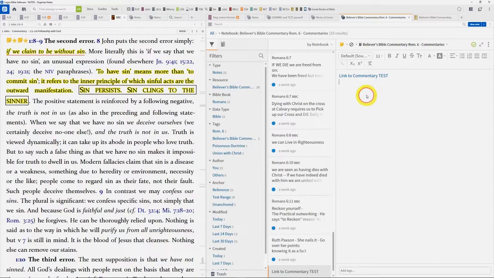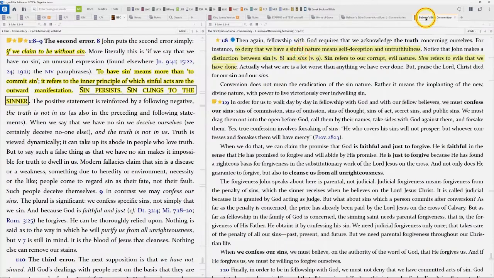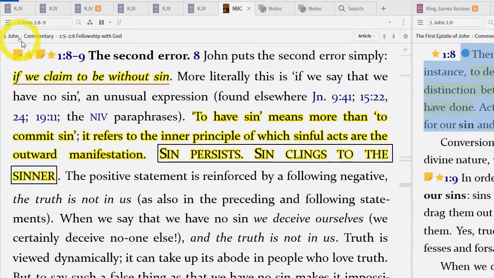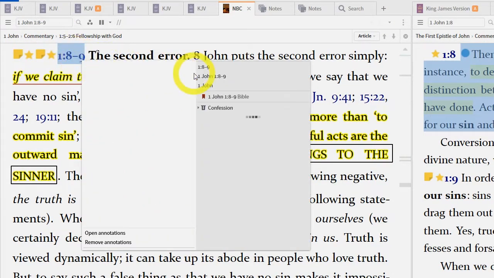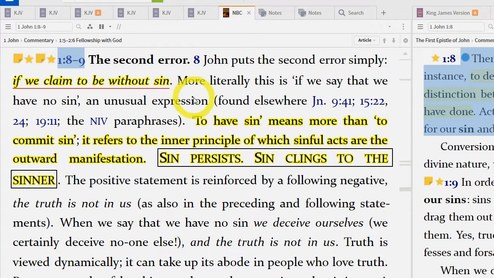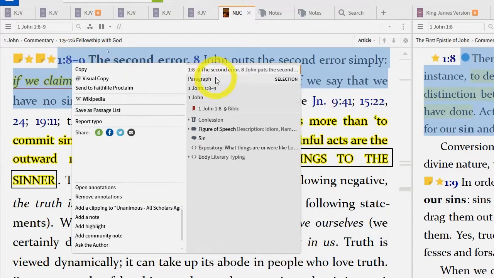I got that. I understand that. What I'd like to do is take this link to this commentary right here and add it to another resource, such as over here. I would love to, perhaps, if I want to link these together, just select, right-click on here, hit the selection, or hit this. See, I don't want to do it to the Bible location. I want to do it to the resource, right? So I don't exactly see an option in here for that.